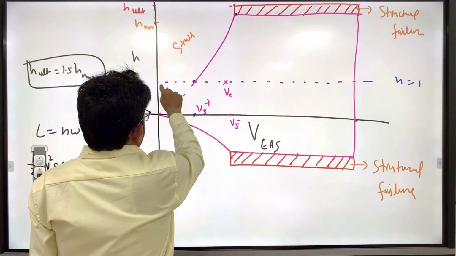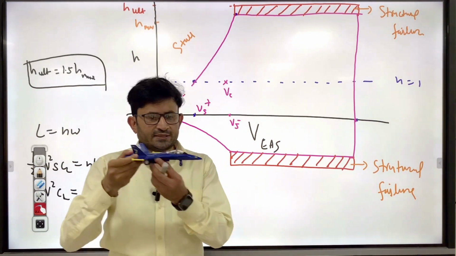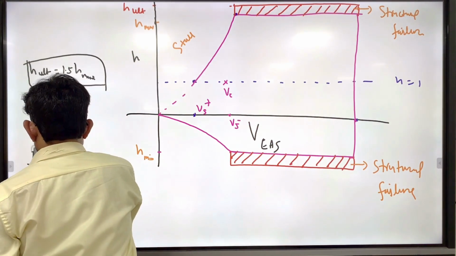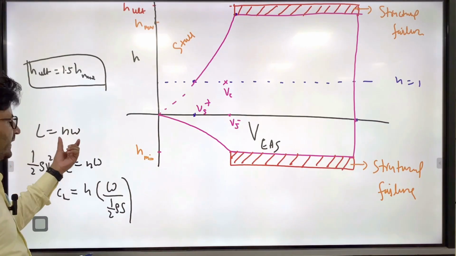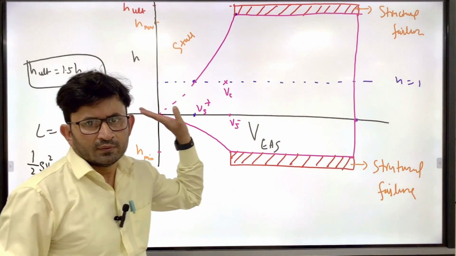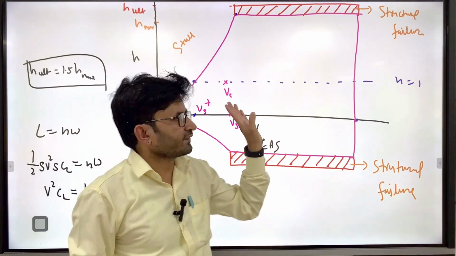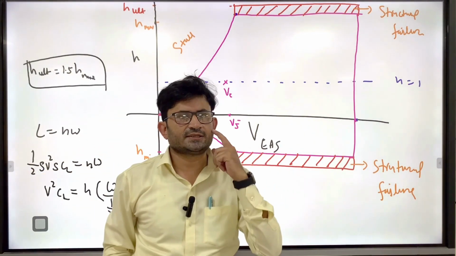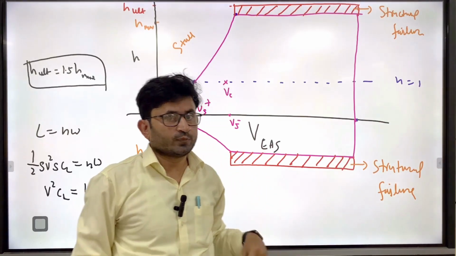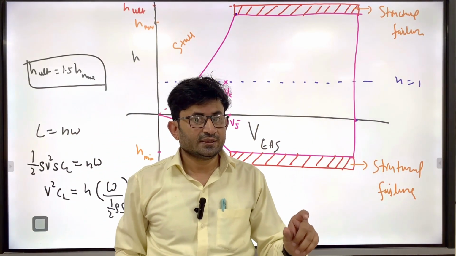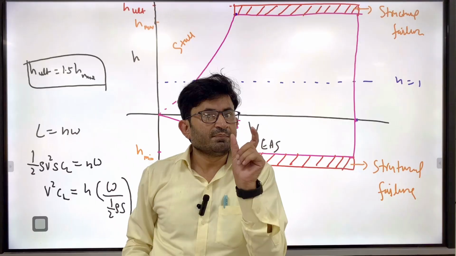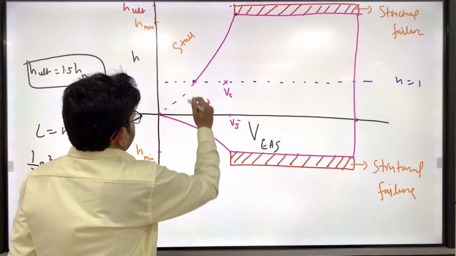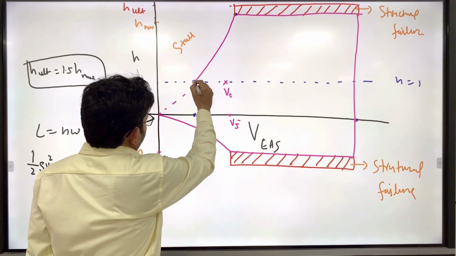First you can mark the n equal to 1 line. The aircraft is flying in steady state level flight. What is lift? Lift equals nW, and n equals 1 for the steady state level flight case. So half rho V squared S into CL equals W. If you put CL max, there will be a speed. That speed is known as the stall speed, the minimum speed required to sustain level flight. So you can mark the stall speed here, that corresponds to n equal to 1.